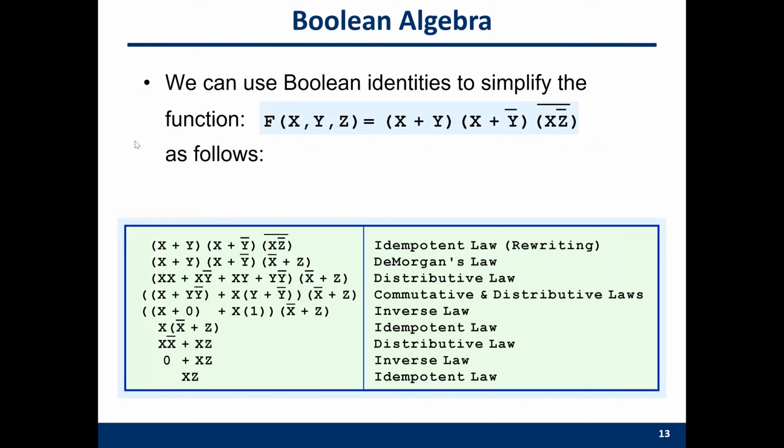Assume that you have a task. The task is to implement this gate or this one. The first step is, of course, to do the simplification. So you can see this simplified format of that function. In order to implement this, that's the reason why we need to do simplification. We can reduce power, we can reduce the area.